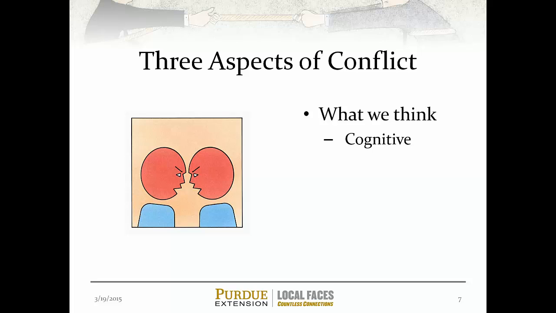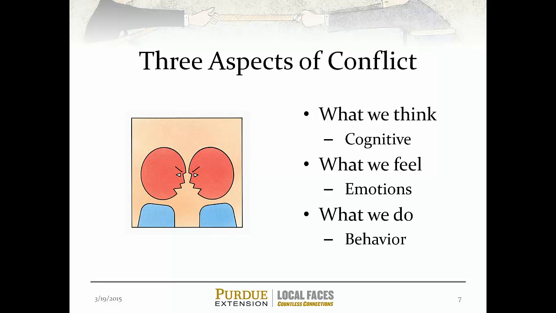It's what we're thinking. A second aspect is the emotional dimension. It's what we're feeling, the anger, the frustration, the disappointment, the anxiety. The emotional level is different than the cognitive level. And then it's what we do. It's the behavioral dimension. So it's what we say, how we say it, and maybe other forms of physical behavior that we show. So I'm going to talk just a bit about these so that we better understand.